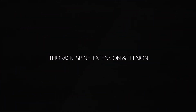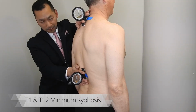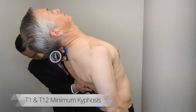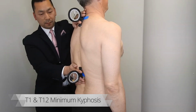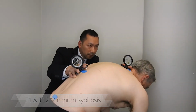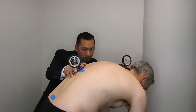Thoracic spine, extension and flexion. Minimum kyphosis is at the maximum military brace position. Extension beyond this, or forward flexion of the thoracic spine, may be measured. Subtract T12 from T1 to obtain the degrees of movement.